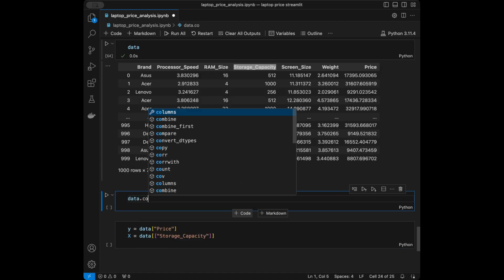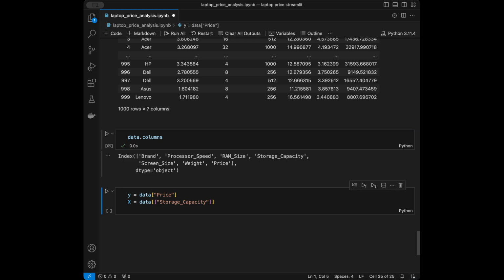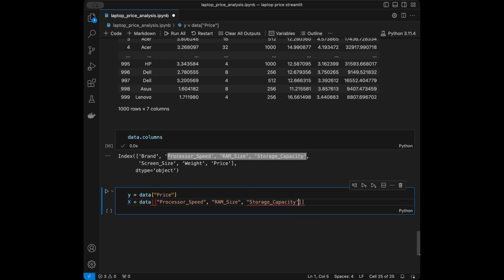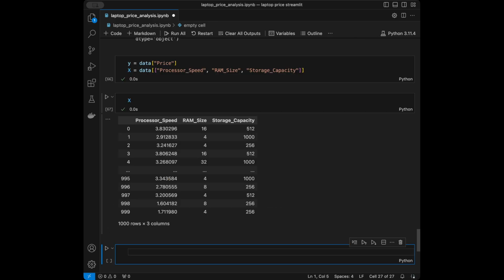I will call data.columns, and I'm going to pick from there. I'm going to take processor speed, RAM size, storage capacity. I'm not going to include the screen size, and let me change this quickly like this. I'm not going to include screen size and weight. I want it to be simple, so I will have 3 features, and whenever I call X, we are going to have this kind of values.